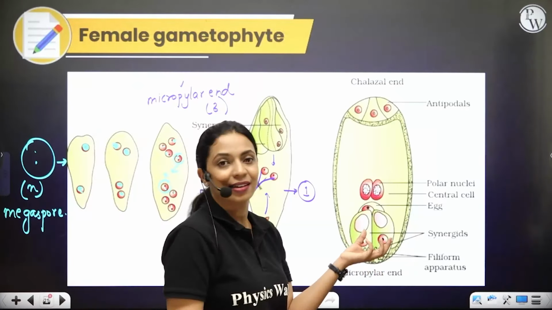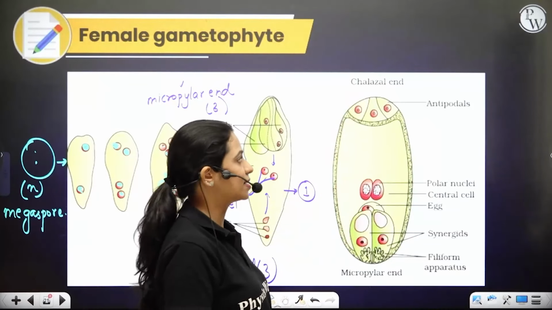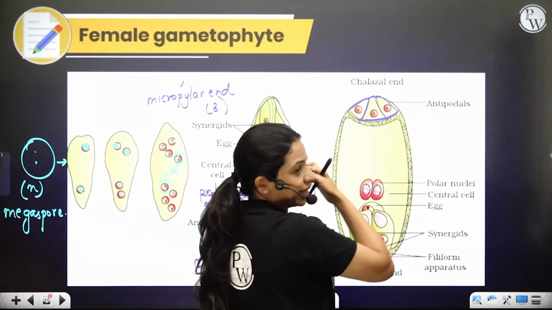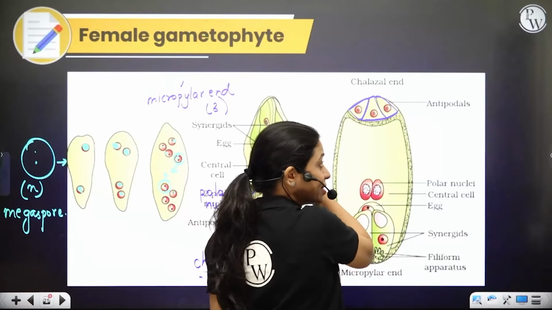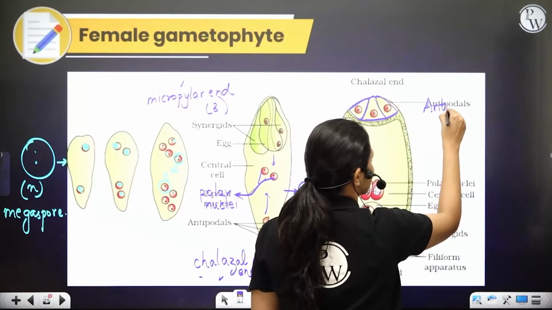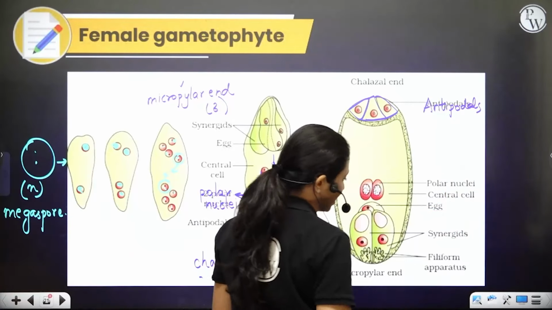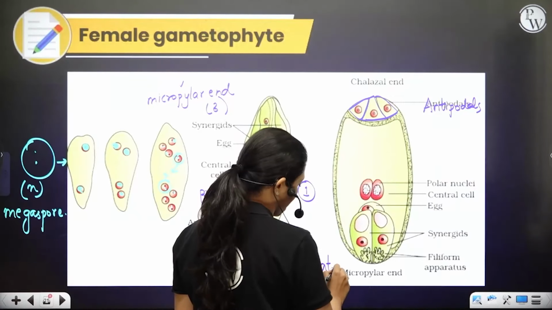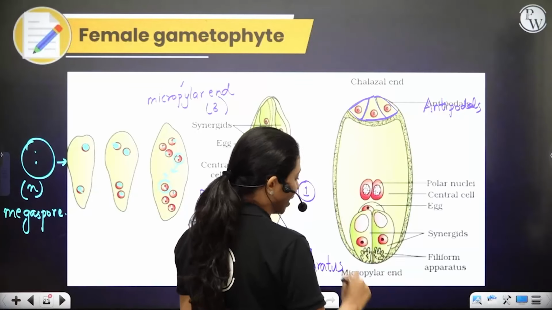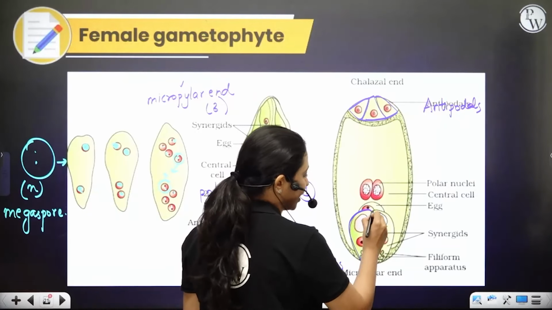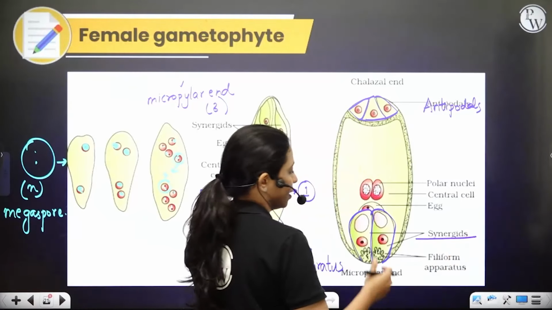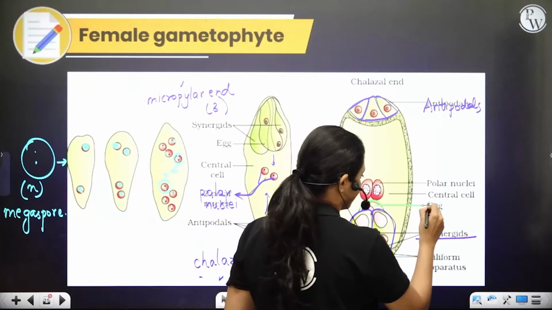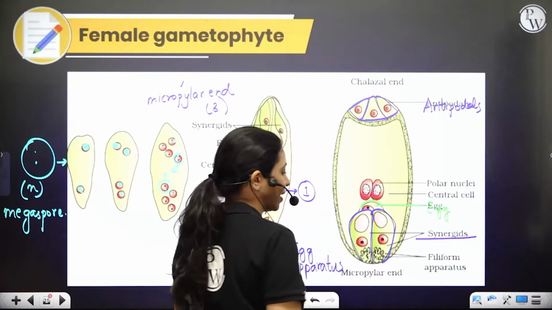So when you look at the final arrangement of cells in an embryo sac, you can see that the chalazal end will have three cells, 1, 2, 3. Each cell contains one haploid nucleus, and these cells are called antipodals. On the opposite end, you will have three cells that are called egg apparatus. In this egg apparatus, you will have three cells. Two cells that are lining towards the sides, they are called the synergids. In between the synergids in the center, you will have the most important part, which is the egg cell or the female gamete. All of these are haploid.